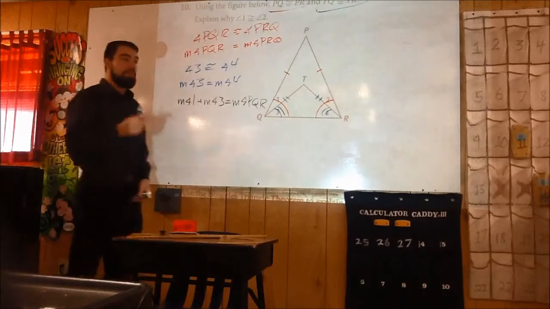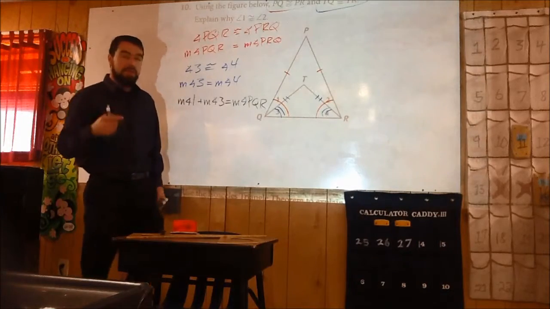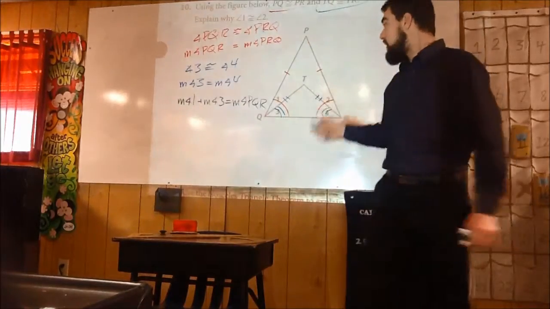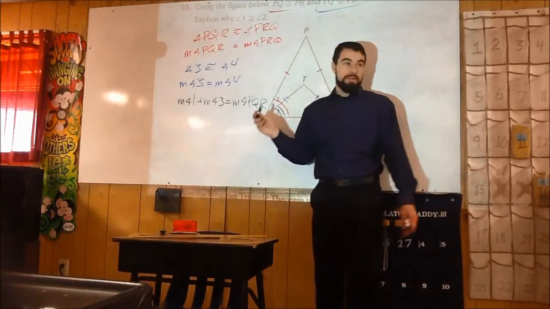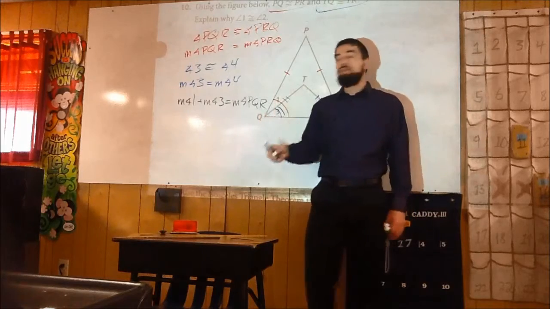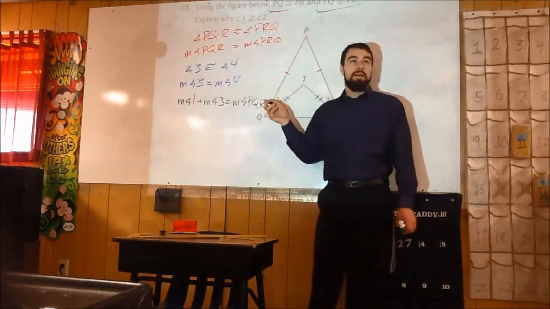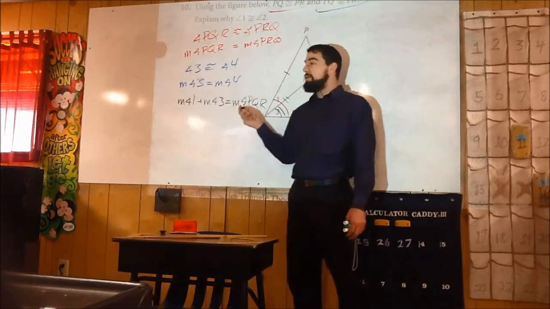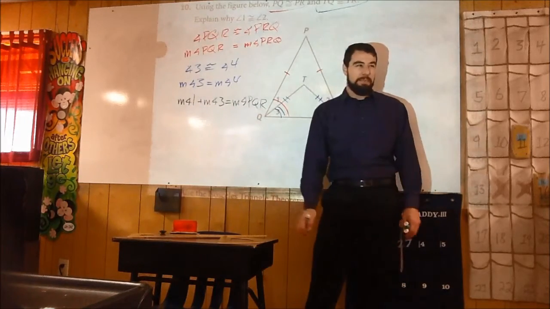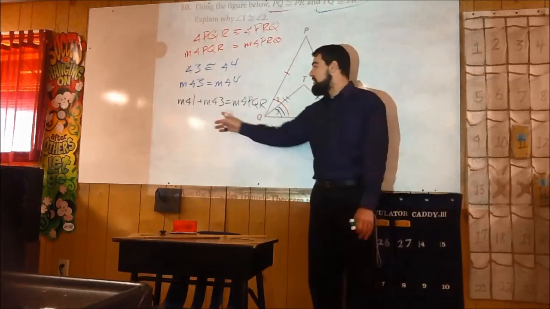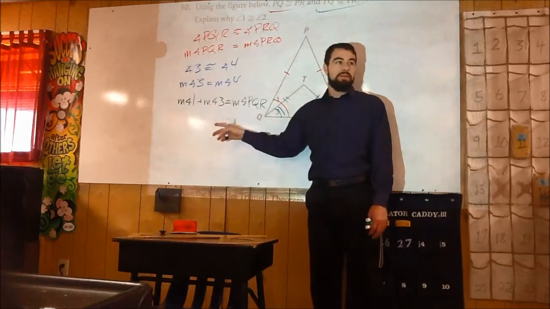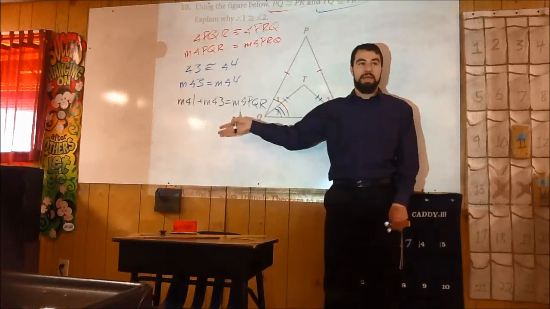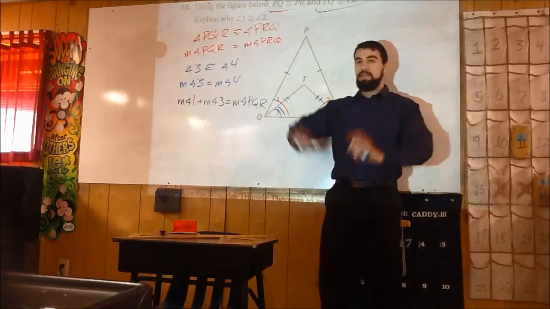Angle addition postulate. Part plus part equals whole. Whenever you use the angle addition postulate, it must only contain variables. You are not allowed to write an equation that uses an angle addition, part plus part equals whole, and also substitutes something in. Like, maybe we knew the measure of angle 3 was 80 degrees. You're not allowed to write this equation and plug some value in at the same time.